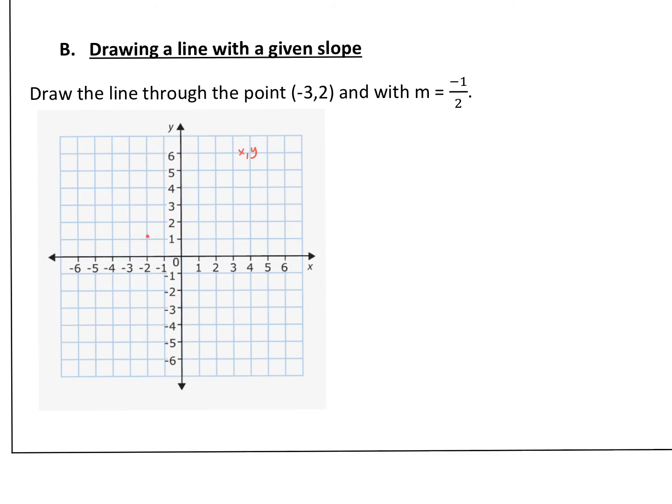And then if it has a slope of -1 over 2, so remember that this is the rise and the run. So what that means is that I want to go from that point that I just plotted down 1 and over 2. I want it to have a negative slope, so it's going to have to go downward across my graph. So I'm going to go down 1 over 2, and I'm going to put another point there. I actually like to continue that slope, keep going right to the edges of the graph paper.